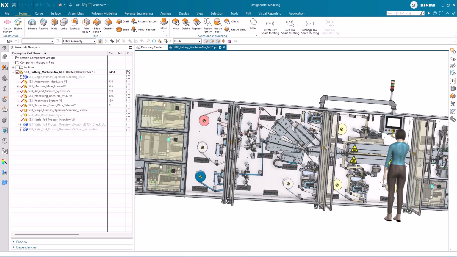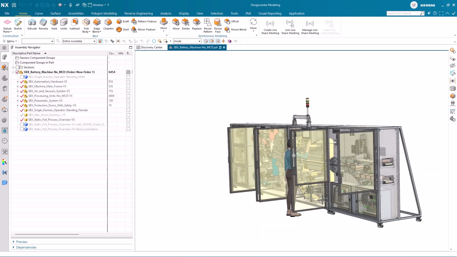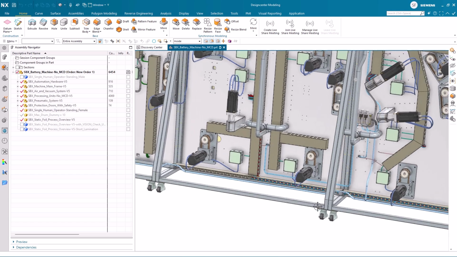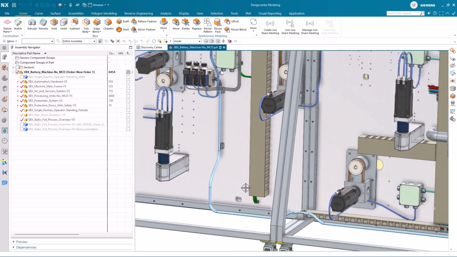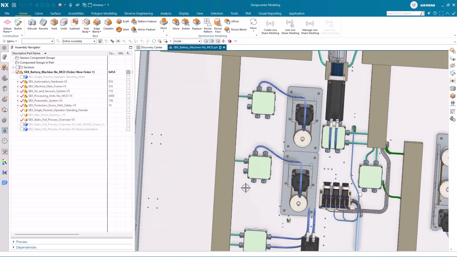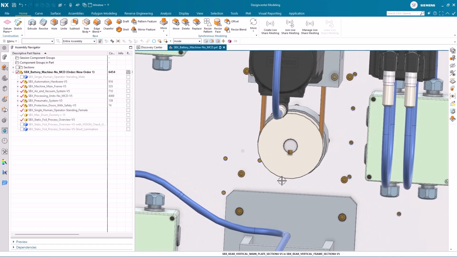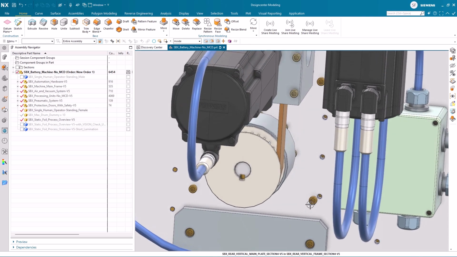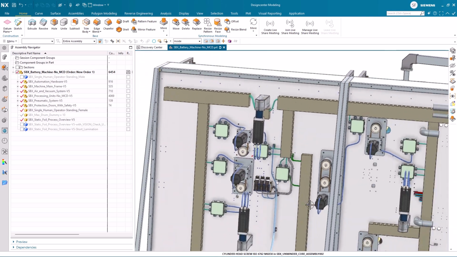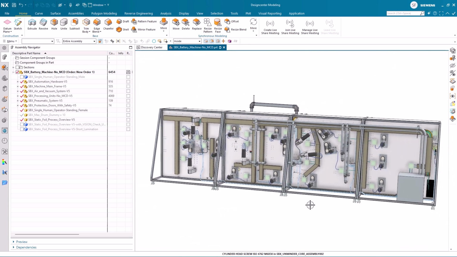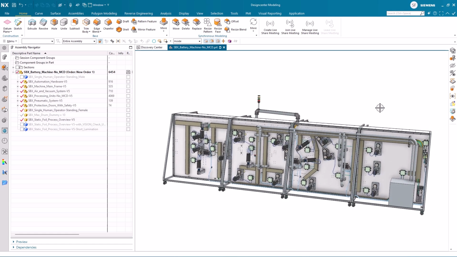Over here in the foil cutters is where we're going to do some of our analysis work. On the back side here, we're going to identify that we need to blend off some of that raceway. And also up here in the mounting plate, we're going to notice that we have some fasteners that are kind of close together. So we're going to need to make some design changes right here. With all that being said, let's go ahead and get started with our task for the day.